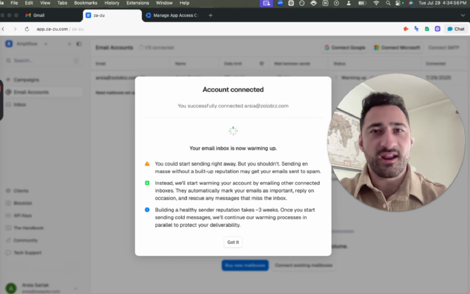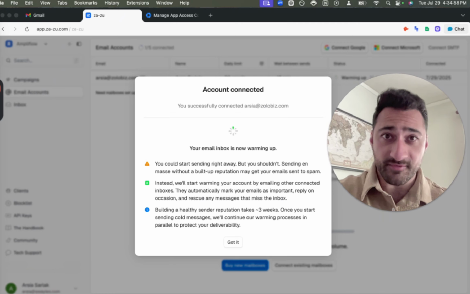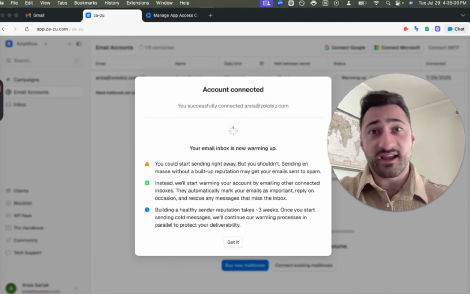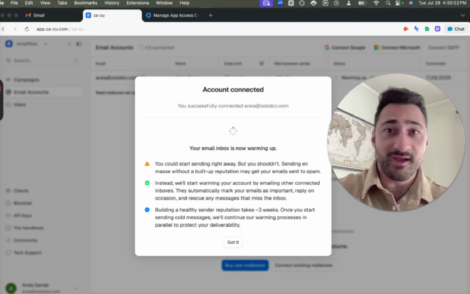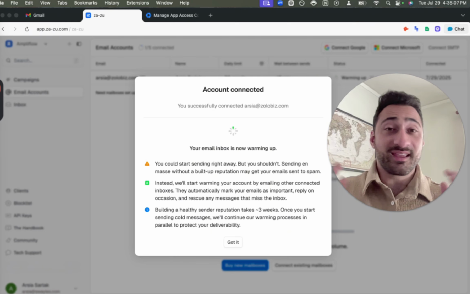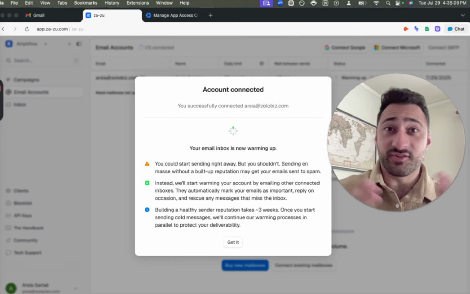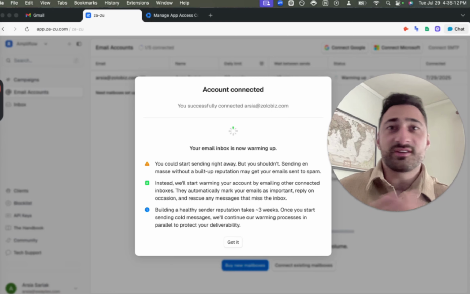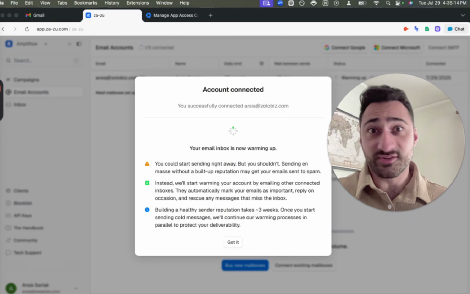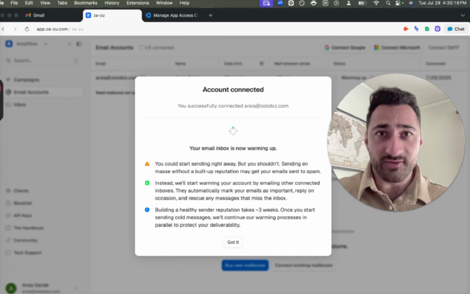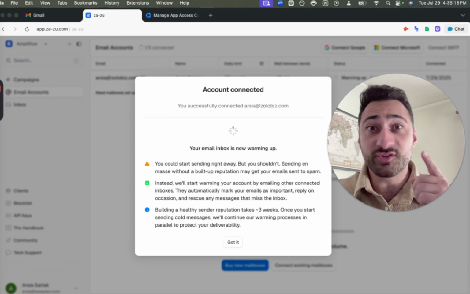Think about it this way, right? If I sign up 50 mailboxes and you sign up 50 mailboxes, and then I decide I no longer am going to do cold email. I'm just going to let the mailboxes go. I'm not going to take them out of Zazu or Instantly or Smartlead. Then what happens is that we start sending emails to one another. My mailboxes are expired. Your emails are going to bounce. And that's bad for your domain reputation.